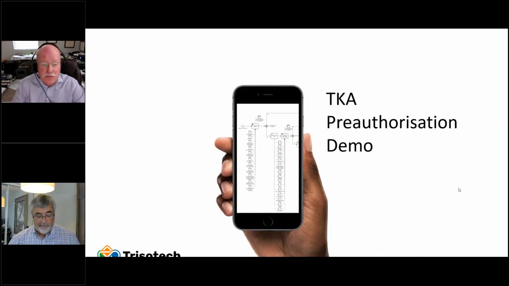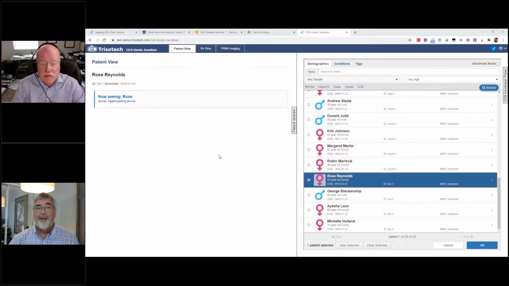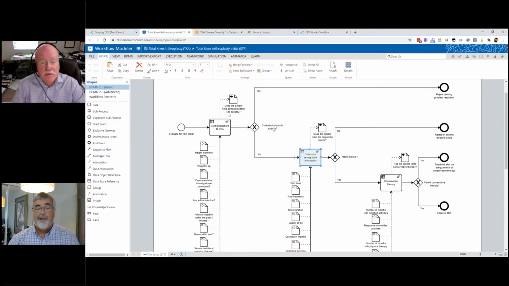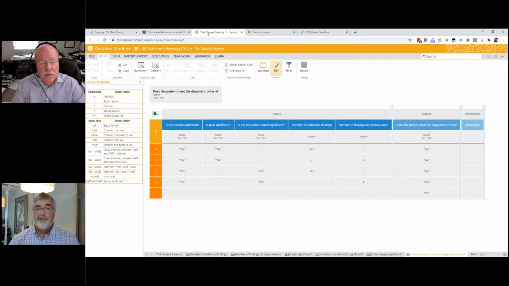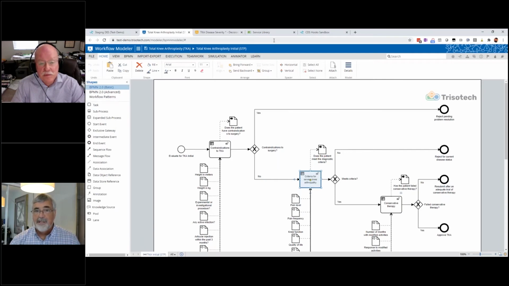Thank you, John. So what we'd like to do now is to give you a little bit of a demonstration of all this and be more concrete. We do realize that this is an awful lot to take at once, but we're really trying to raise more questions and show you the art of the possible. So back to the model. You can see here, I have the BPMN model that John presented with the different steps. Connected to this model is a particular decision, which is the decision that John was talking about, the severity, and then this goes through the process.